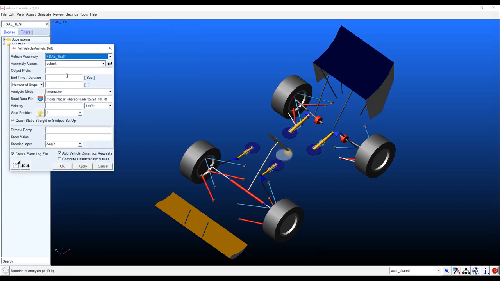What is the drift analysis? In a drift analysis, the vehicle reaches a steady state condition in the first 10 seconds. A steady state condition is one in which the vehicle has the desired steer angle and initial velocity values. In seconds 1 through 5 of the analysis, Adam's Car ramps the steering angle from the initial value to the desired value, using a step function. In seconds 5 through the desired end time, it linearly ramps the throttle at the desired ramp rate.